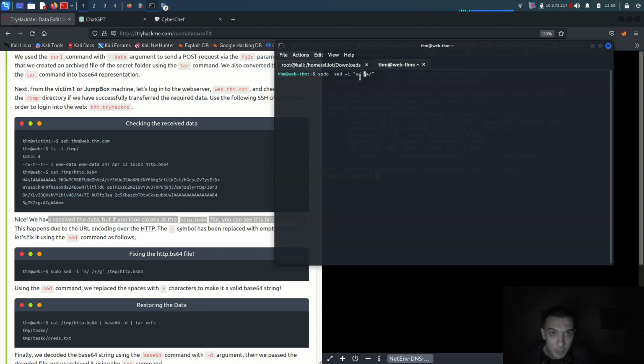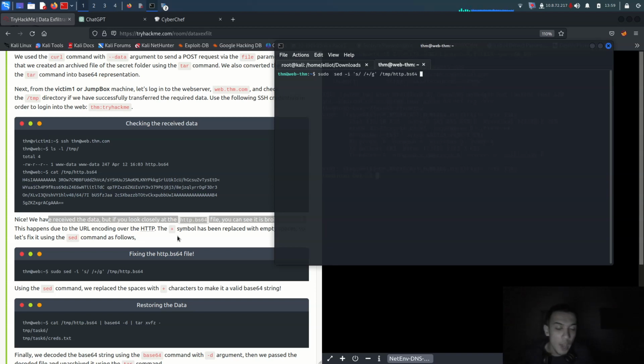That means we have to put a space here and give a plus, and add the g like that. This could be a single quotation mark. Let me fix it and choose which file, TMP and HTTP base64.